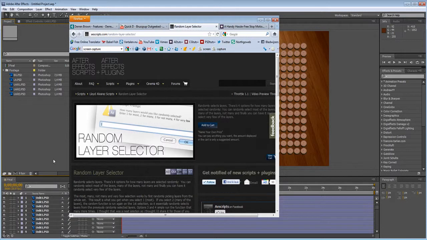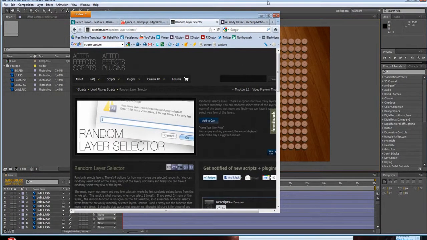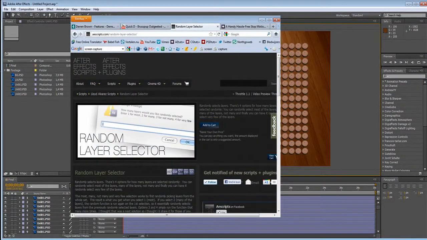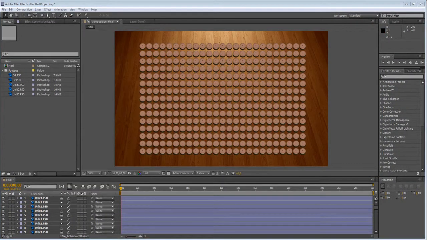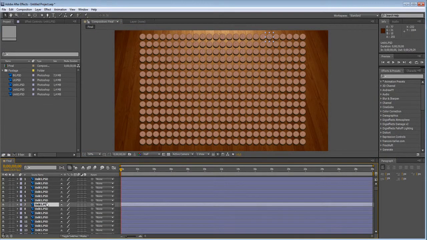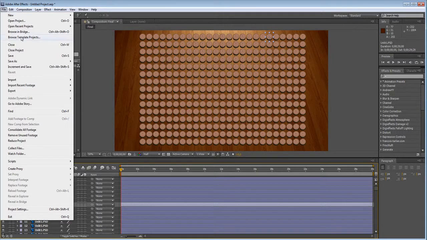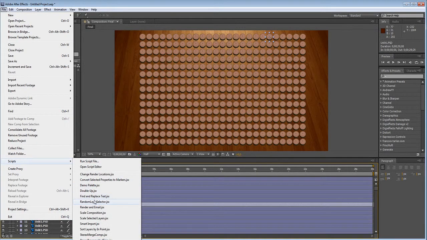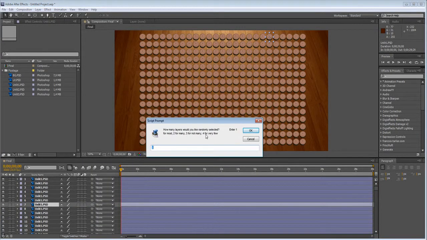So let's go back to After Effects. Okay, there we go. We need to select the composition, like so, and we're going to go to File, Scripts, Random Layer Selector. Right. So 4 is the least, and 1 for the most.